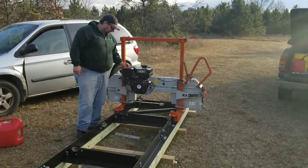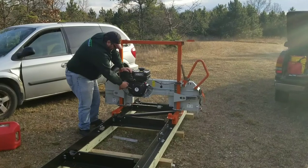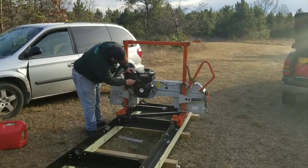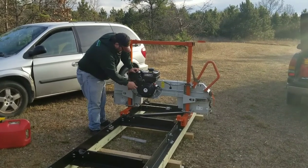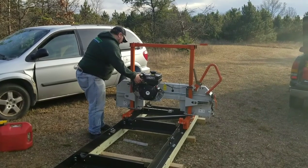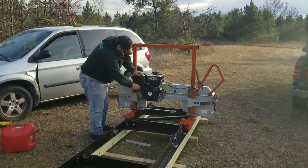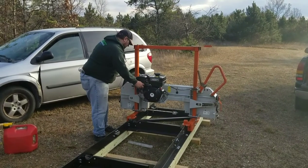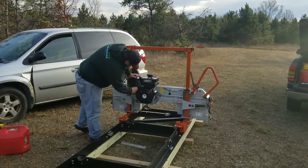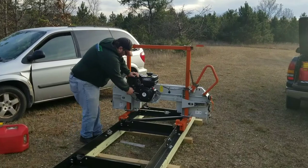Okay, first start of the Subaru 9-horse engine. I have the choke on, fuel on, switch on. Not bad for a brand new engine. That needs a warm up or a little more choke.